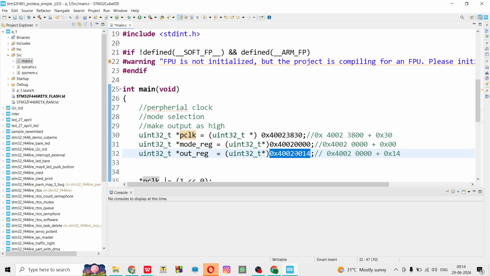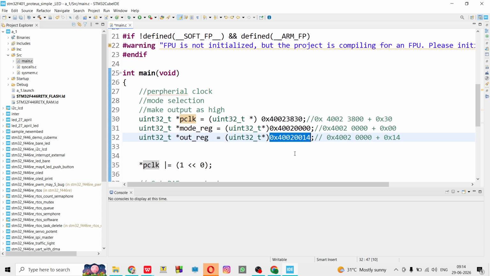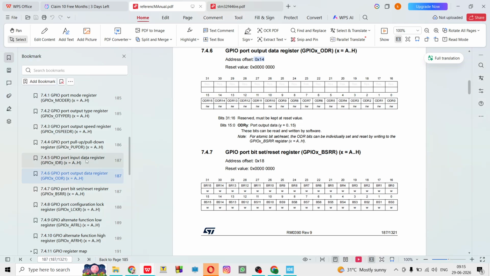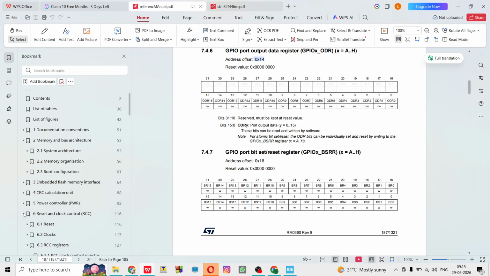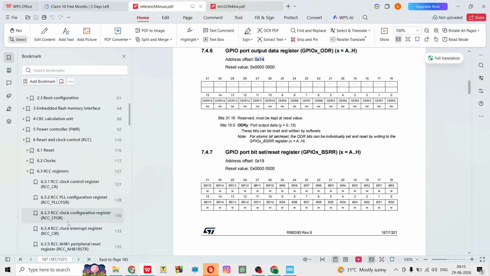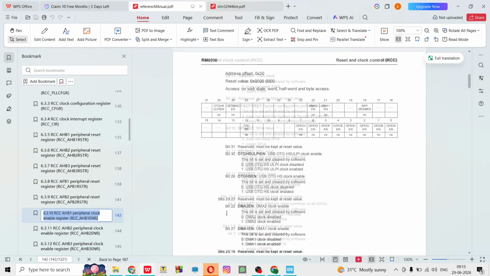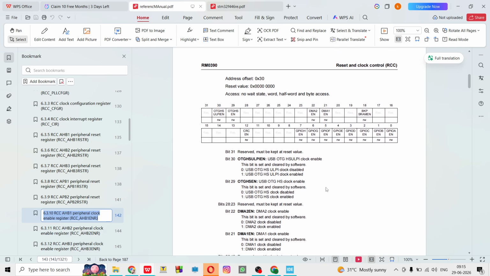First, I want to enable the clock of GPIO A. In order to enable the clock, we can get into the data sheet. Let me open the RCC. In the RCC register, I want to enable this AHB1 enabler. You can see this register.